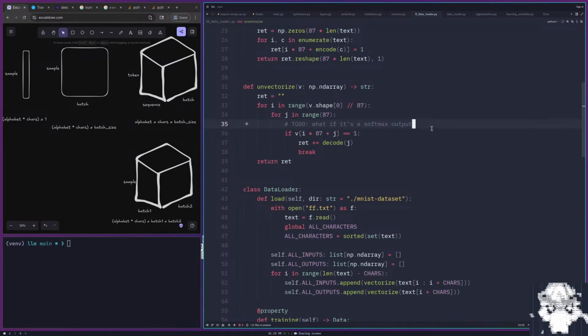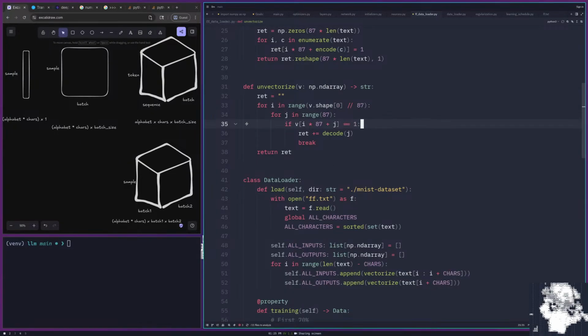To do, what if it's a softmax output? I don't remember what this to do means, but we know that softmax is working fine. I'm just going to delete that. Oh, I guess you have to argmax it after, or you have to pick one before you unvectorize.